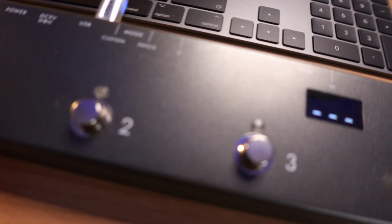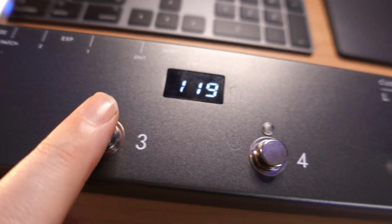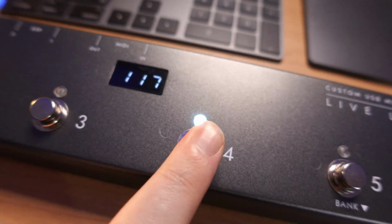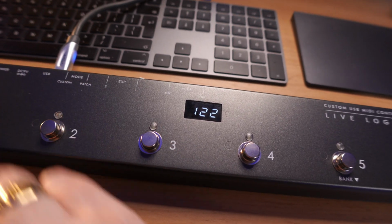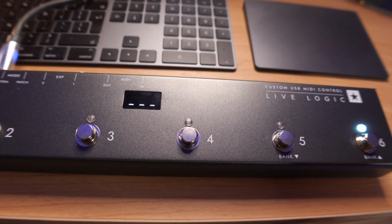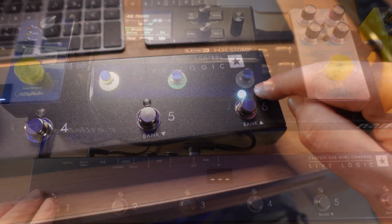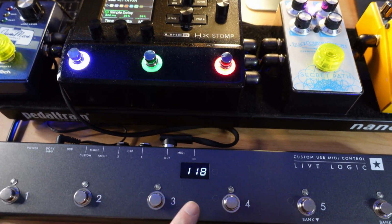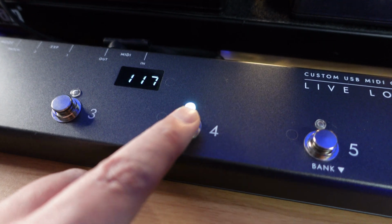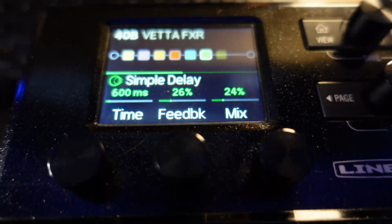So now 122, 119, 118, 117, 114, which means when I plug that into my stomp, it'll control various things. Obviously as well, because that's momentary, it will leave the light on to tell you the effect is active, whereas in the other ones you will just get a switch to let you know you've pressed it. So your stomp screen will tell you what you're up to with that.